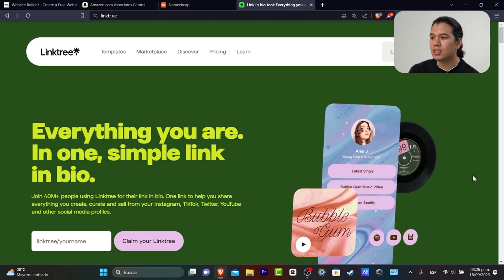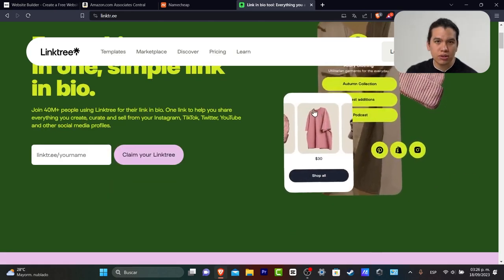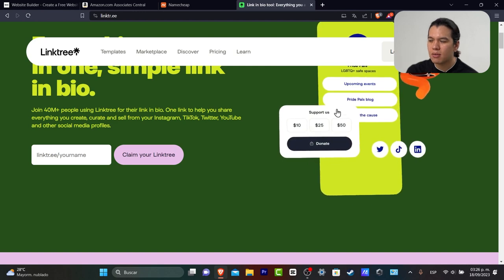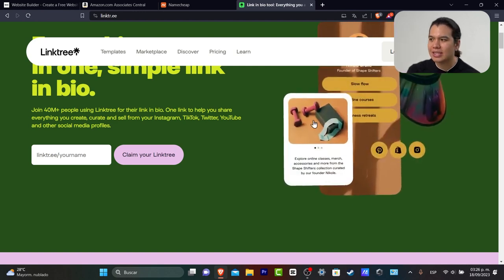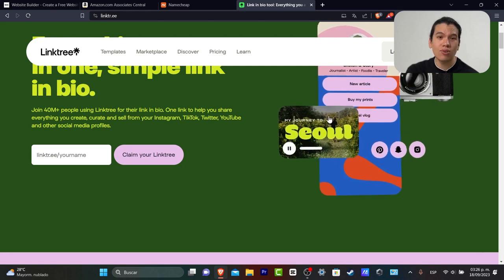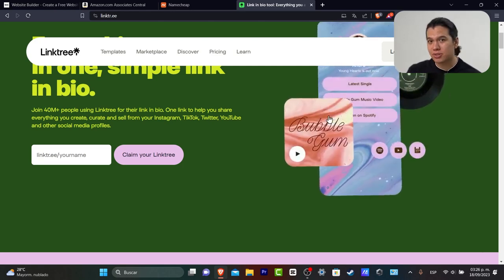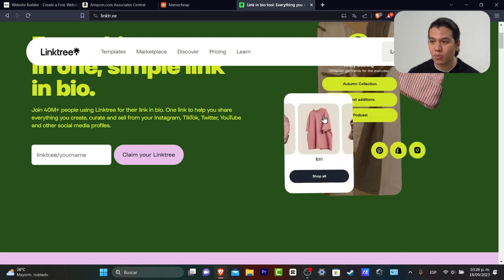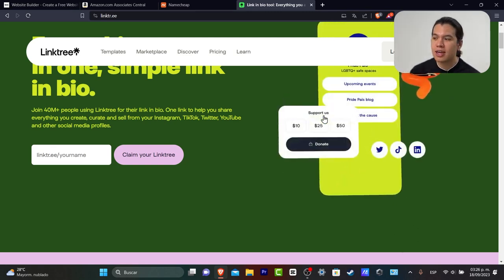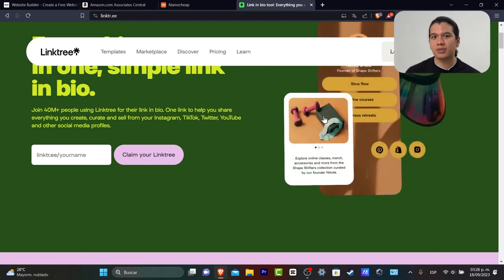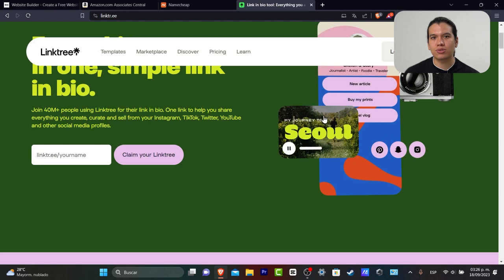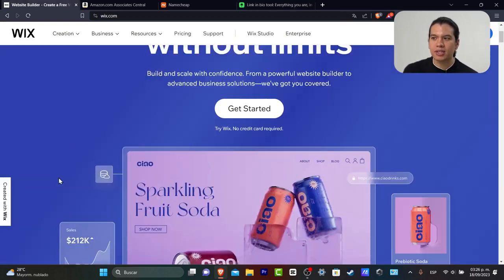When they click the Linktree, you can see they have the actual products here, the autumn collections, upcoming events, products from Amazon. And mostly when they click a product they're interested in, they go directly to an Amazon product. Once people click to buy the product, the earning automatically goes to the influencer. So it's totally optional for you whether to create a website or not. In this case, we have Wix.com, where you can create a website totally for free. I'm going to leave you a link down below in the description if you want to get started. If you don't, we can focus on the next step, which is getting started with our content.